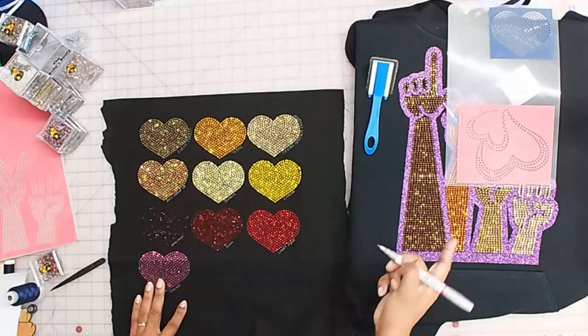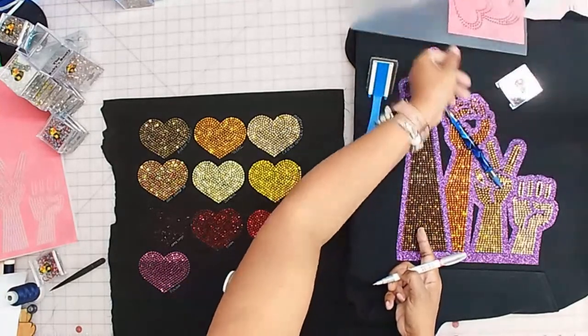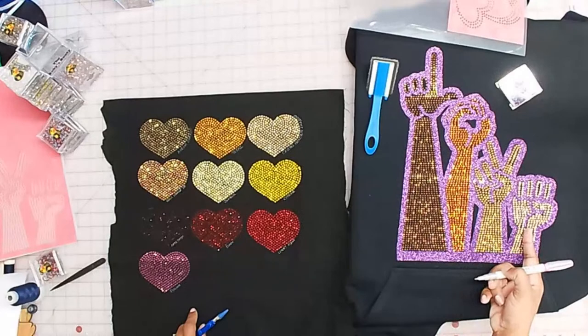Now I'm not going to write on my shirt. This one here is smoked topaz. This one here is coffee. This one here is light topaz. And this one here, champagne.